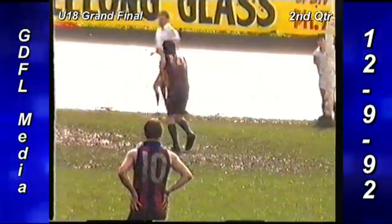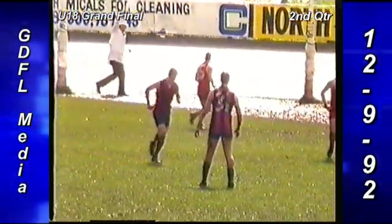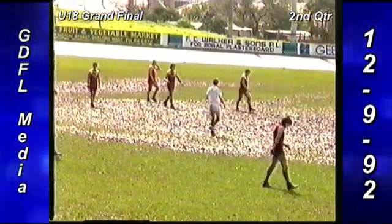Well, he's got to fall over here. Point blank range. Sybil now comes in, the drop punt, splits the woodwork here at the Western Oval. A very handy sixth goal for the Bell Post Hill side in the 1992 Under-18 Grand Final. Yes, very bad play there by Corio, unfortunately. They can't afford to give goals away in grand finals like that, going to make it very hard for them now to get back into this game. 6-3-39 Bell Post Hill, Corio 1-3-9, and that's brought to you on the Guest Video Production scoreboard.